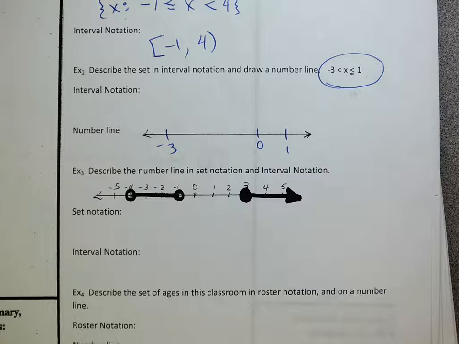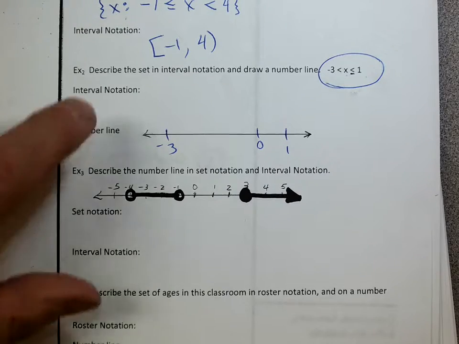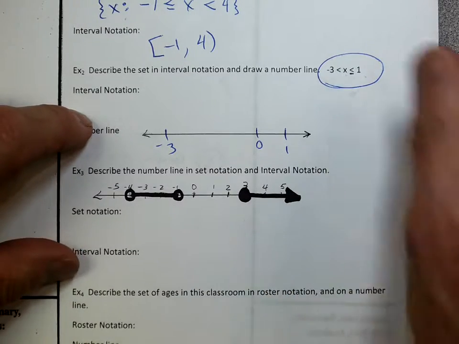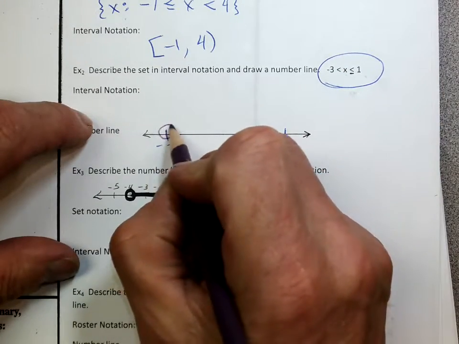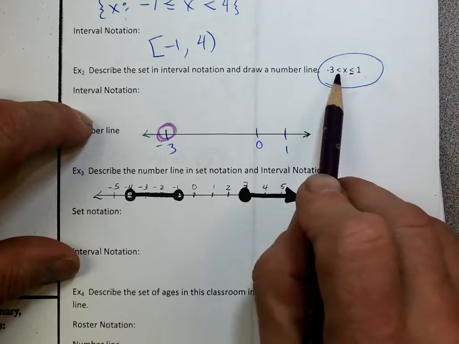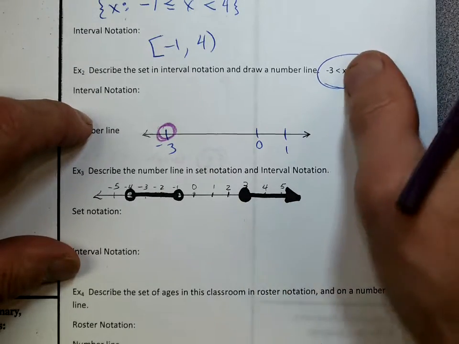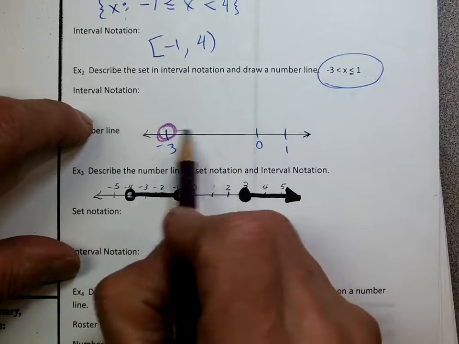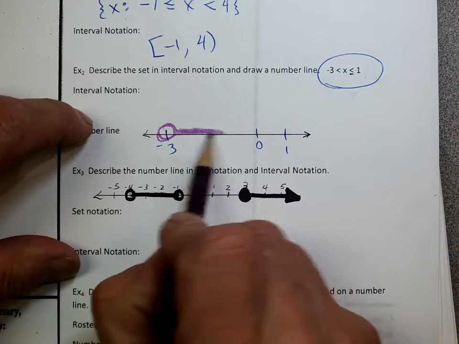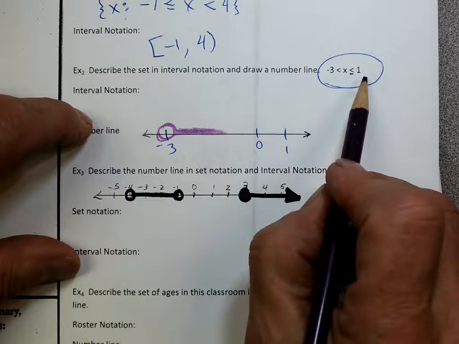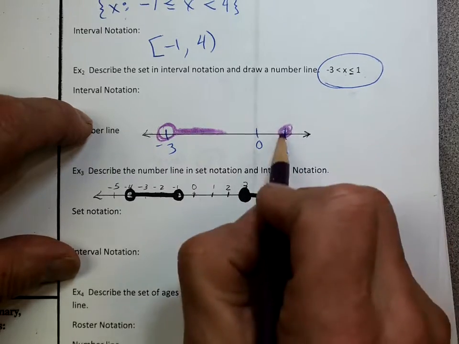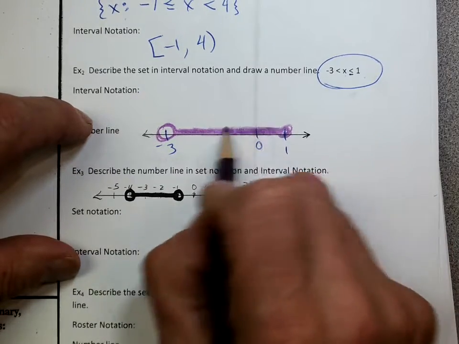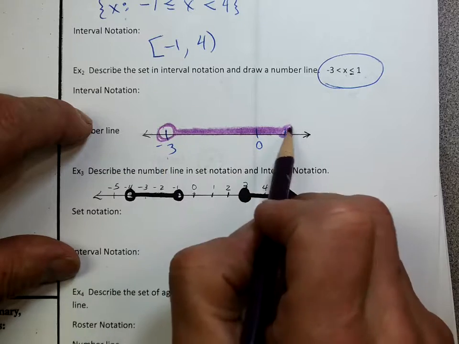So when I look at this, first of all, if I read x backwards, it's greater than -3, but it doesn't equal it. So I'm going to put an open circle at -3. There's no little equal sign. And if I read x backwards, it is greater than, so it shades this way. But it's less than or equal to 1. It does equal 1, so I put a solid dot. Less than goes this way. So it's everything in between -3 and 1. Okay.